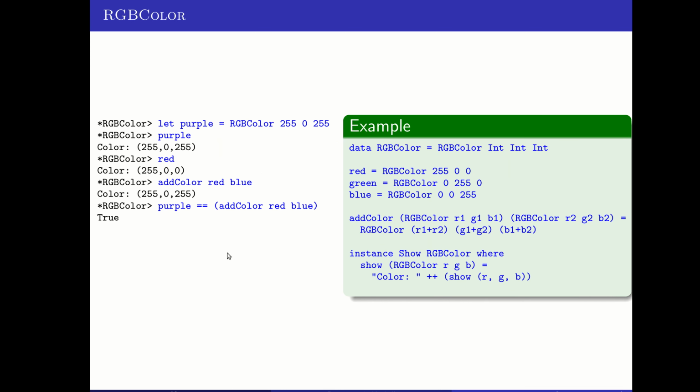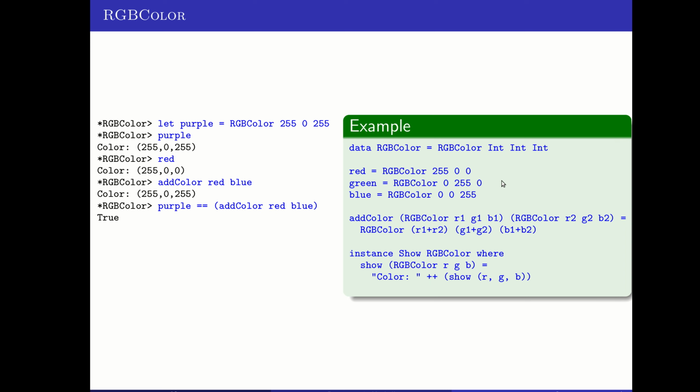Here is a data type called RGB color that is a constructed type. It has no named versions when the type is declared. It just declares that an RGB color can be constructed from 3 ints, a red, a green, and a blue value, presumably. And then down below that, I have manually defined a few types. A pure red is RGB color of 255 0 0. Then I've defined a pure green and a pure blue.